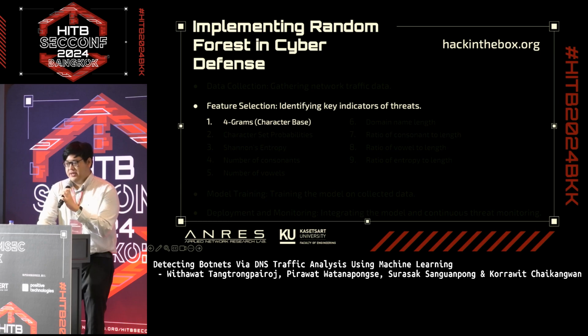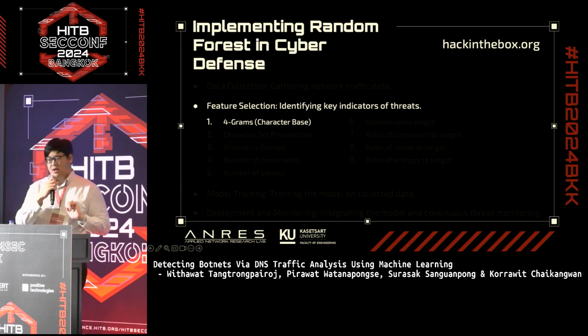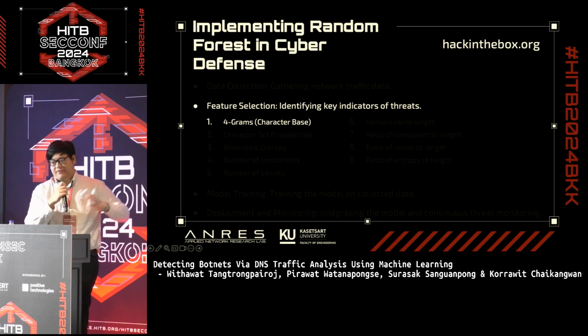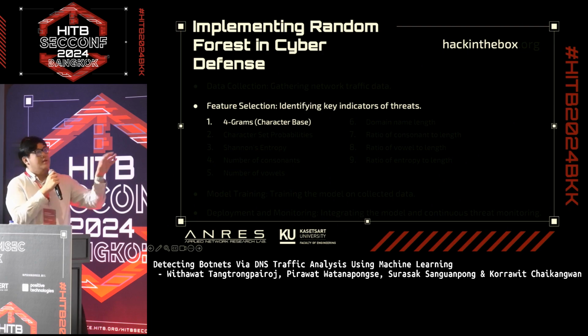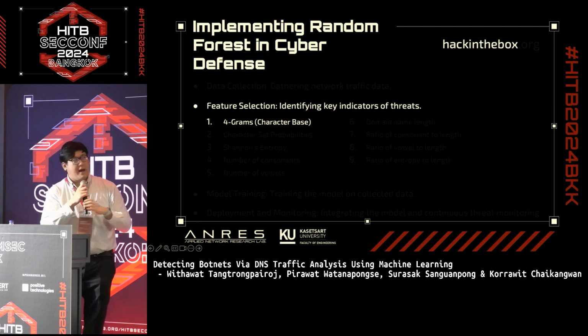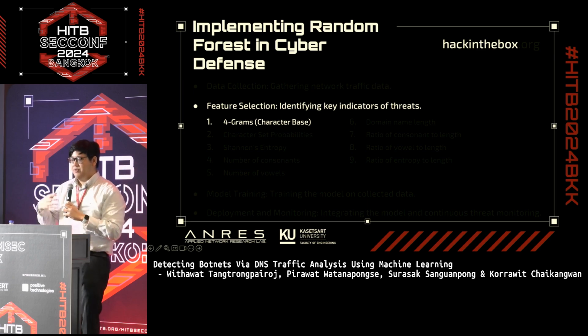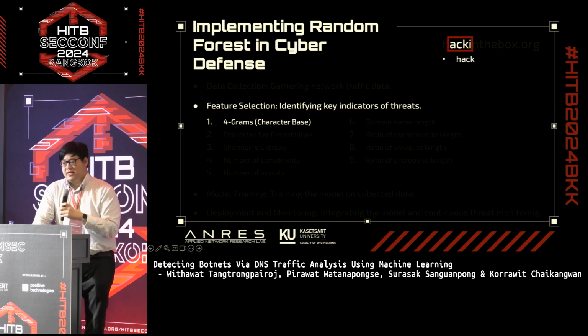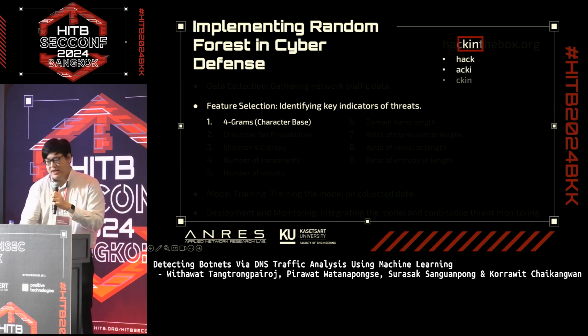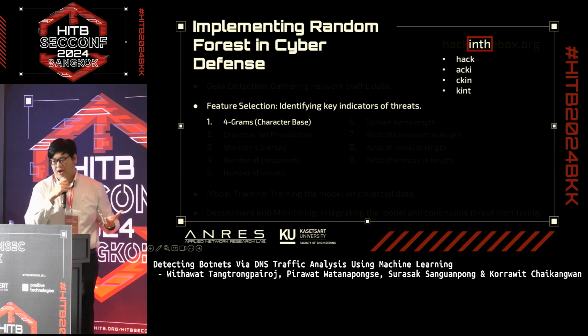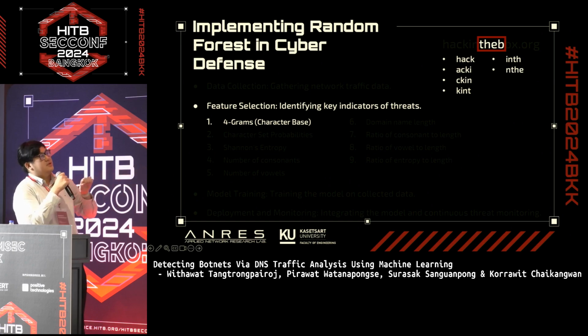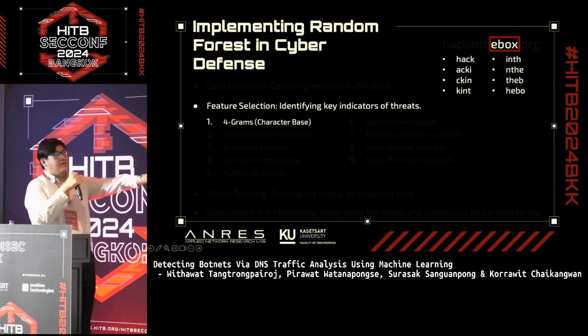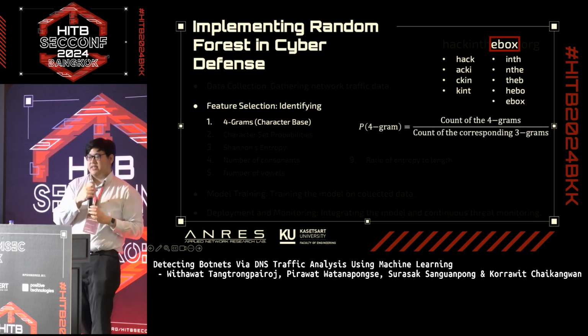Here's how the 4-gram works. We start by removing the top level domain from the domain name. For example, we have hackinthebox.org. We remove the .org from the domain name. And next, we apply the sliding window technique on this domain by moving a window of 4 characters by 1 character at a time, like this. First, capturing HACK. Then ACKI. We continue this pattern until we reach the end of the domain. So in this example domain, we have 9 4-character sets.